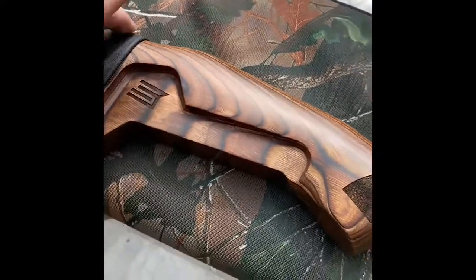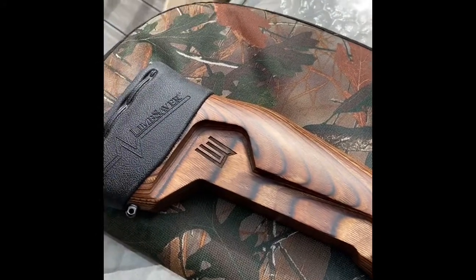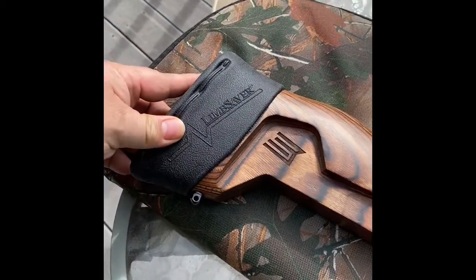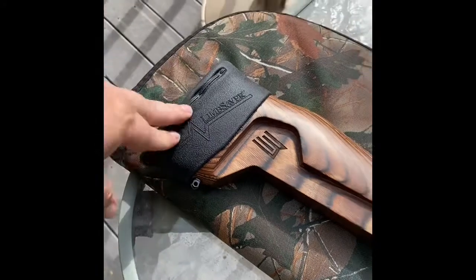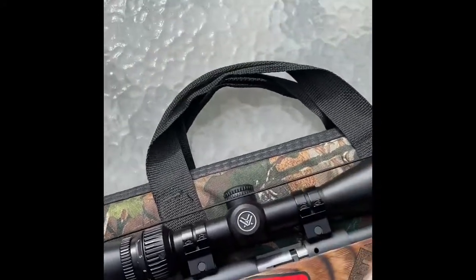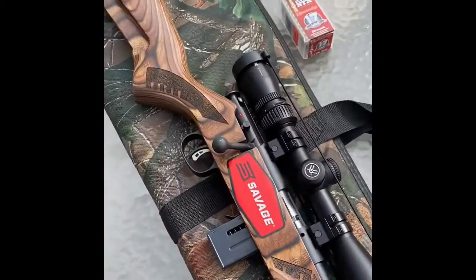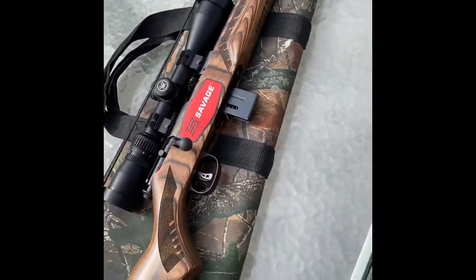I love the work they've done on this piece — they really put some work into it. The buttstock is kind of one of a kind; I've never seen one that comes in like that. It has the Savage mark on it. It has a plastic buttstock on it which I didn't care for — there's no recoil, but I don't like not being able to lean it in the corner without it falling. So I put this little rubber boot on it, just got that at the store for about $25. I went ahead and put a Vortex 3x9x40 scope on it — it's the Copperhead, a pretty nice scope, couple hundred dollars. It does not come with fixed sights, so you kind of have to put a scope on it.